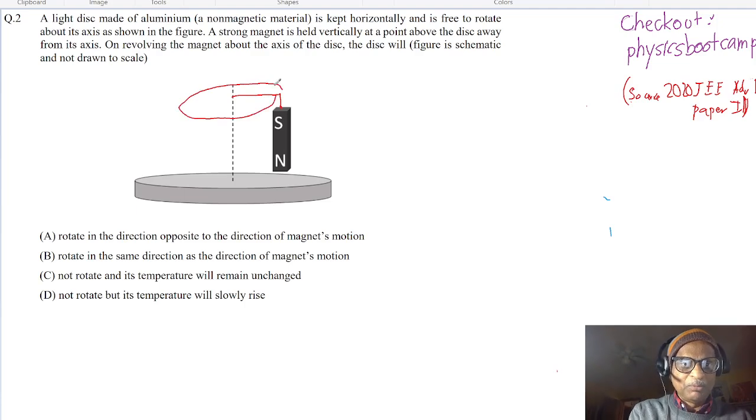Maybe you can move the magnet about a different thing, and this disk will rotate independently. So as you're rotating, say you're rotating around like that, the question is, is this disk going to rotate in the same direction or in the opposite direction, or nothing will happen to it?